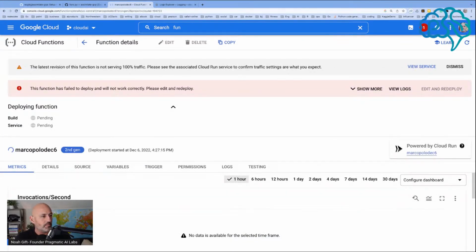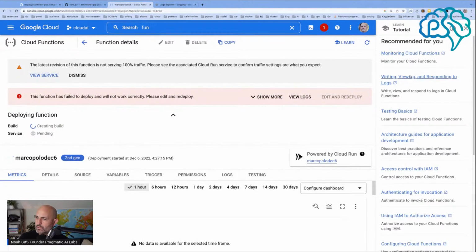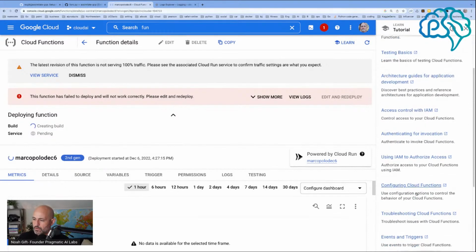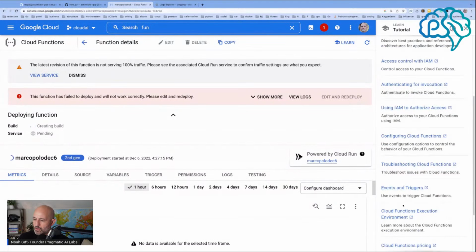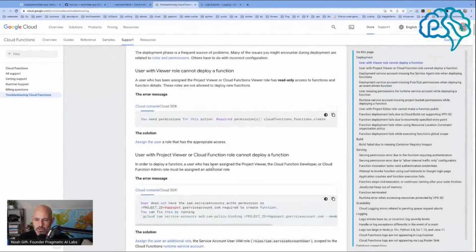Okay, so I was going to try to deploy again. Now I'm curious, while this is deploying, if there's some documentation that tells us how to install this. Monitoring, viewing, and writing. Configure, troubleshooting. So let's take a look at some of these things you can do.